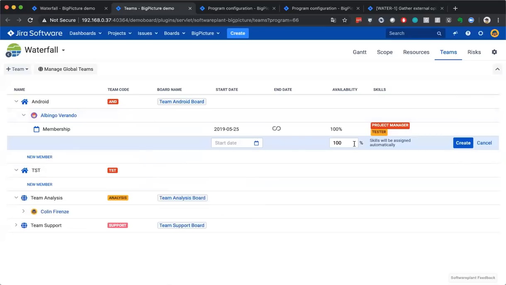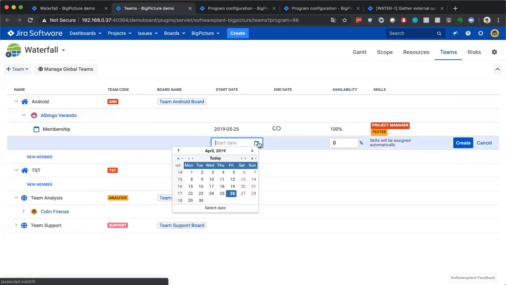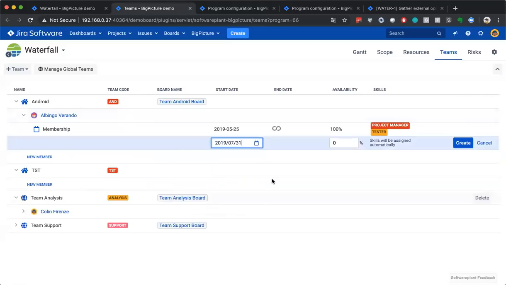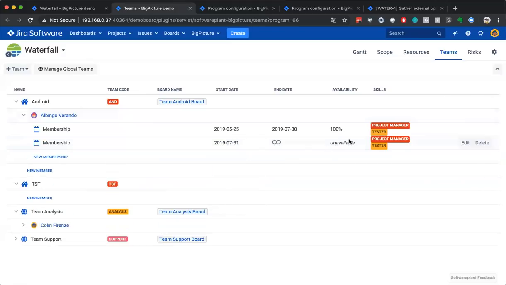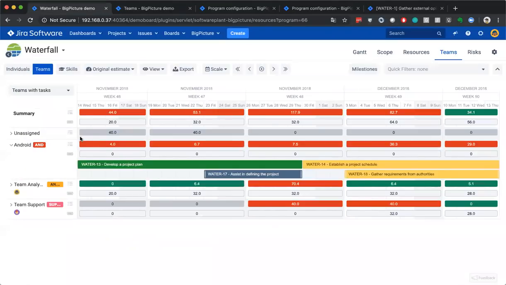For situations where somebody will leave the team at a known date, please just put in availability 0 and she becomes unavailable. And this has direct impact on the capacity of the team. Because if I have the Android team, we have 0 hours of capacity. This is the capacity row.